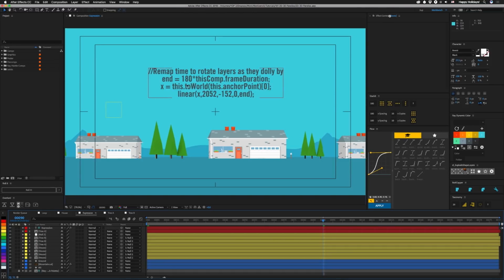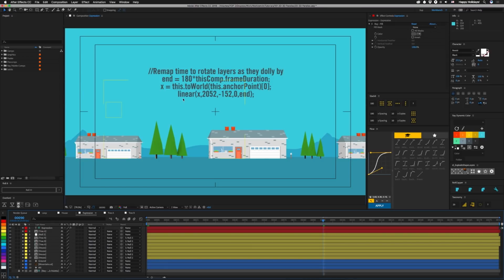There's probably a way to actually grab this from the precomp itself, so if that's the case, I'll update this expression in the description. Then our next line is x = toWorld(anchorPoint, 0). In this line, we check to see where the anchor point is in relation to the world. That also allows us to have it parented to a null, and it doesn't really change where it is. And after we figure that, we're going to just grab the x position of that.